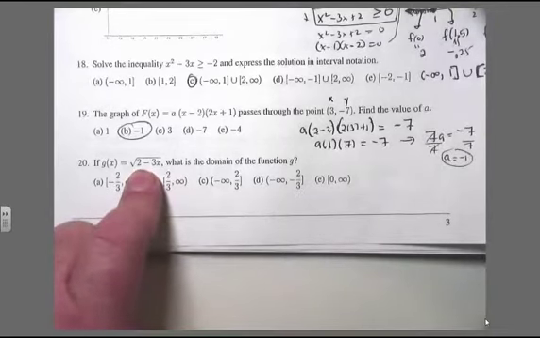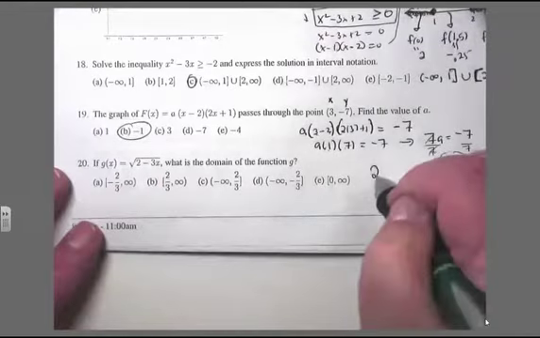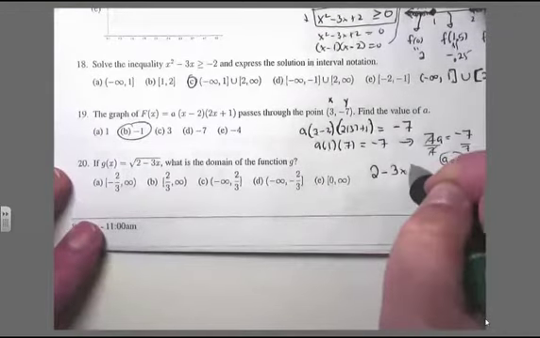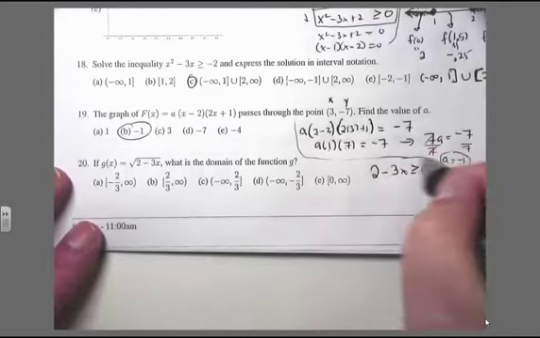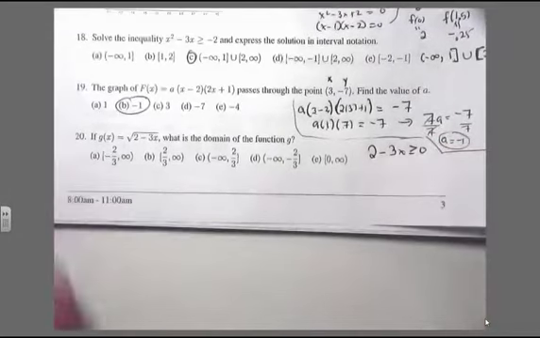Domain is all real. You can take cube roots of negative numbers. Cube root of negative 8 is negative 2. That's fine, but even radicals, square roots, fourth roots, and so forth, what's underneath the radical? So that 2 minus 3x has got to be greater than or equal to 0. So I'll put my little line here so we don't get confused on this. Now all you got to do is solve for x to get the domain.